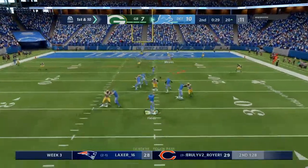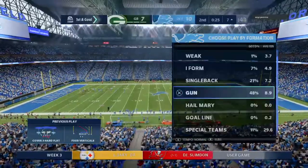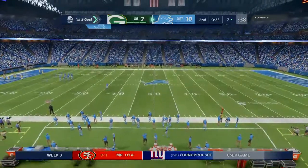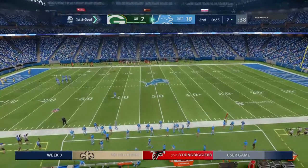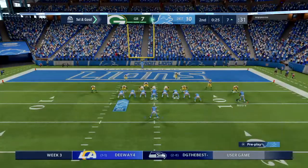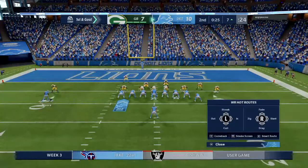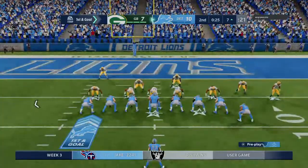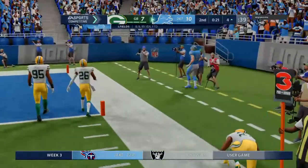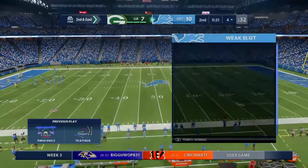From the red zone now, they'll look to throw. He'll find Swift out of the backfield. The Lions quickly now going to use the last of their timeouts as they'll stop it with 25 seconds to go here in half number 1. Now they've got 3 tight ends here on 1st and goal to add some extra mass. They'll stick with the passing game as he looks to throw. This will be caught just inside the 10. And he'll get this down inside the 5 to the 4 before he's out of bounds. 3 yards the gain there, second down.